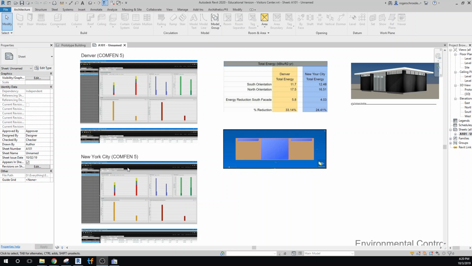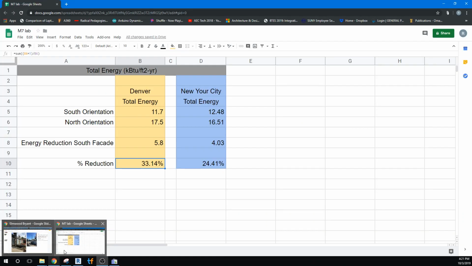But I put those spreadsheets on the Revit file that we're working in, and I built a spreadsheet so that we can look at the improvements of locating our facade facing the south. I've also included a mock-up of what our south facade looks like. So this is the build-up of the final presentation. So you know how to bring in external images. So let's take a look specifically at the spreadsheet right now.